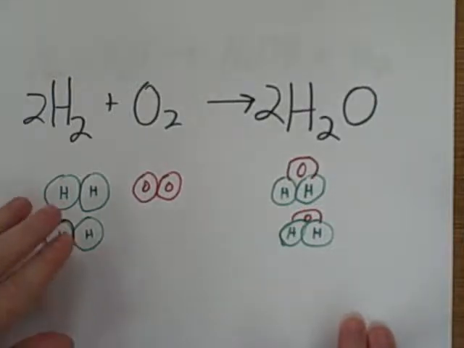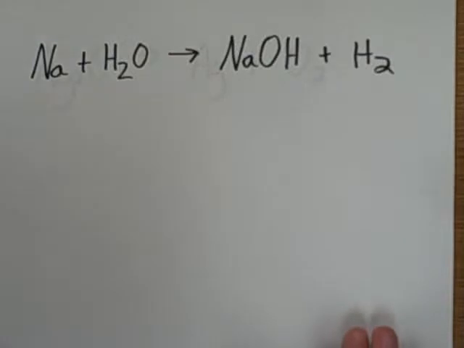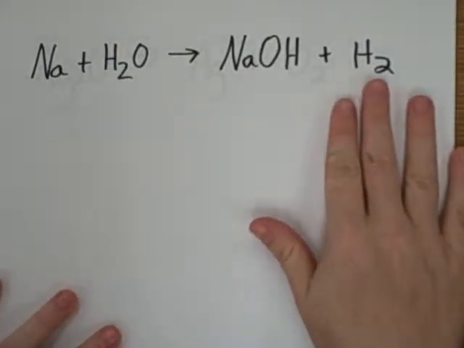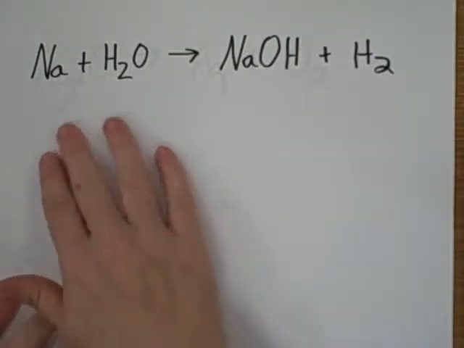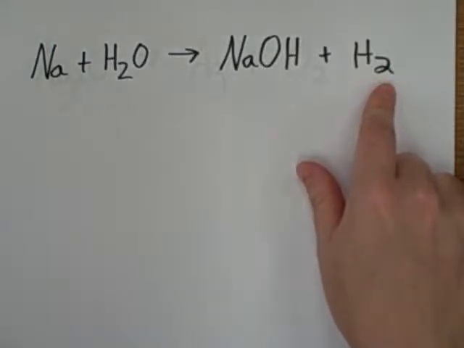Now it can get pretty cumbersome to be drawing all of the elements out. So I'm going to show you a method to balance the equation that doesn't require you to do all that drawing. Now the first thing you're going to do is you're going to get a written equation. Now you have to have the equation written correctly with all of your crisscrossed and subscripts done correctly, or your balancing will not be done correctly.